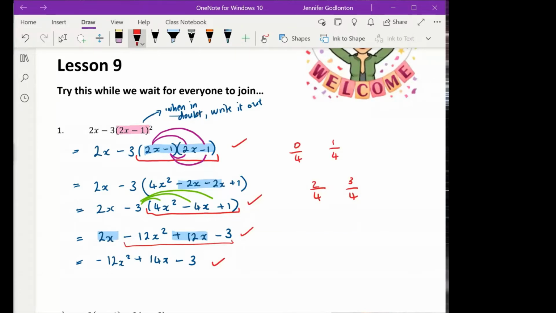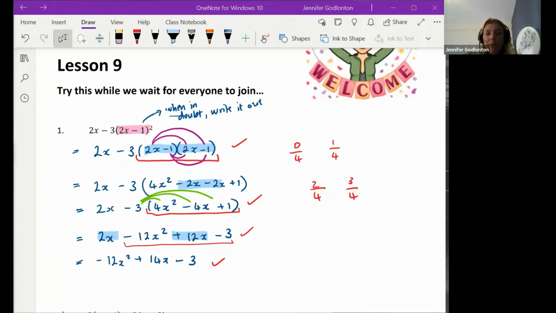Okay, so for those of you who weren't here, I said this early in the lesson, I'm just going to say it again. In today's lesson, we're going to take a couple of steps back to the whole multiplication process of algebra. We're going to start with something which will feel quite easy to some of you, and for some of you it may feel like a normal standard, and we're going to slowly build up till we get back to these hard ones, and then we're able to do these hard ones quite confidently by the end of the lesson.